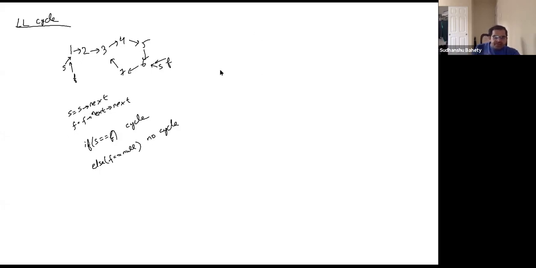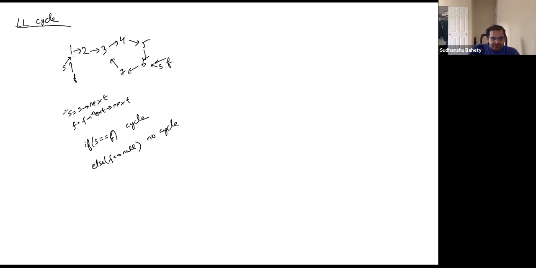So the idea is that you are given a linked list and you want to detect whether a cycle exists or not. So this is an example of a linked list with a cycle. What you do is you have two pointers, a slow pointer and a fast pointer. At each iteration, you move slow by 1 and you move fast by 2.